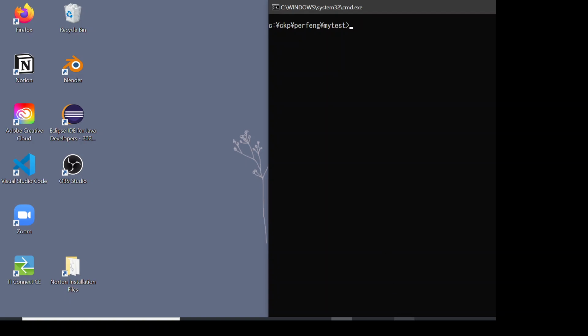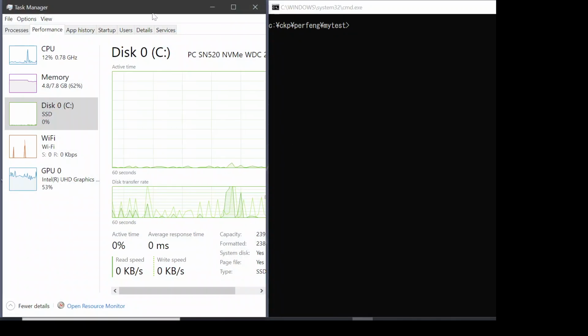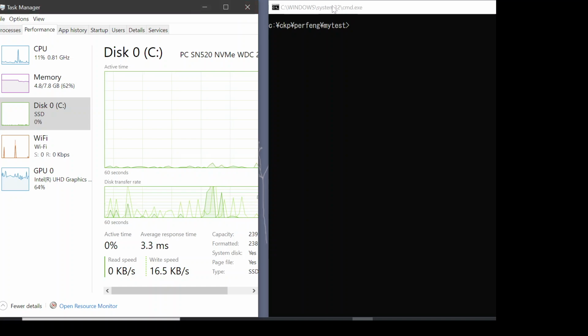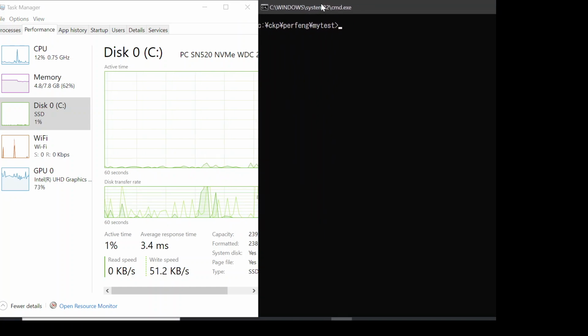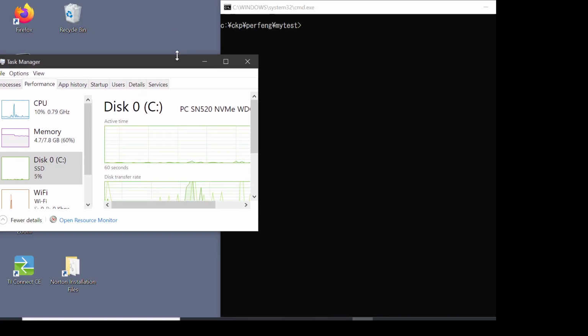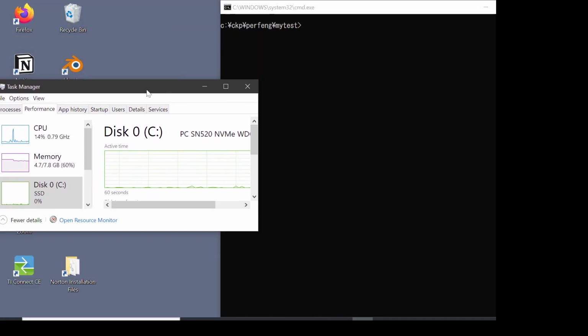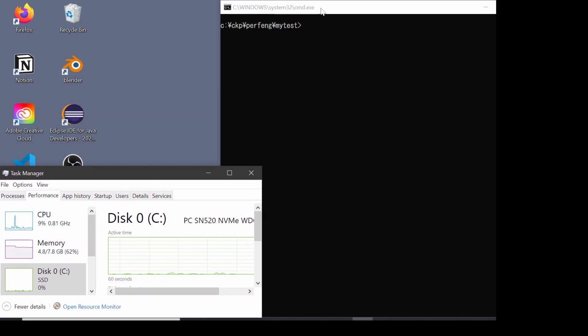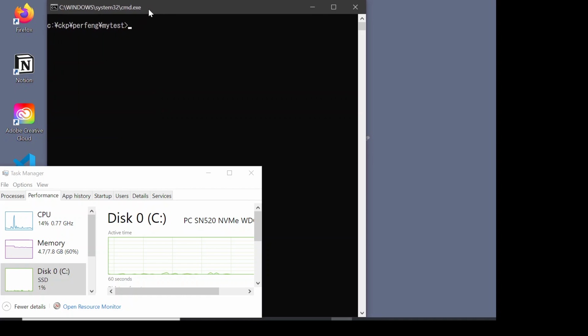This is the command line. This is our CPU usage. CPU and disk, these are the main parameters which we see today.